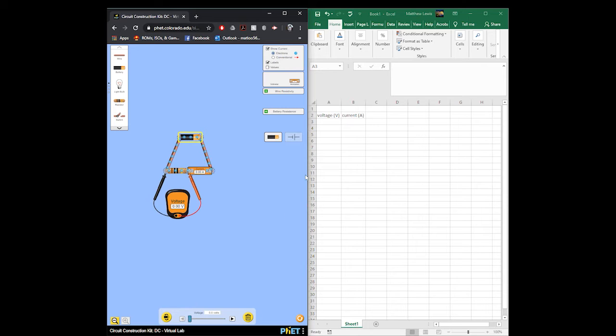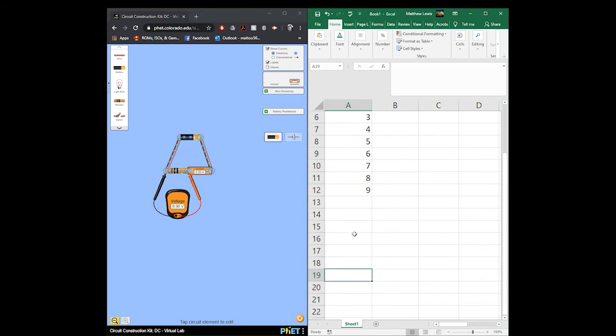You can start with 0, so we have 0, 0. What I'd like to do is to change the voltage on this battery all the way up to 9 volts, and record the current as you're doing it. Okay, so this is the table you should start off with, voltage and current.